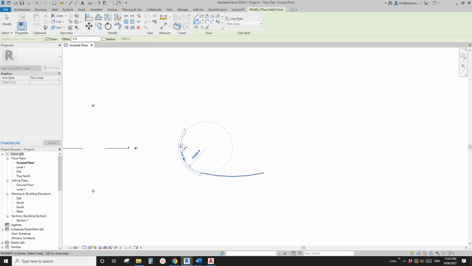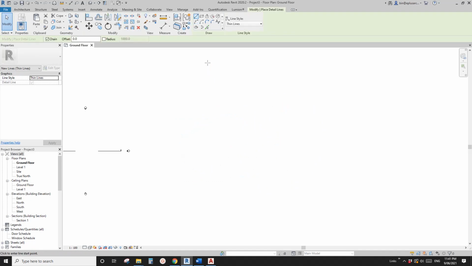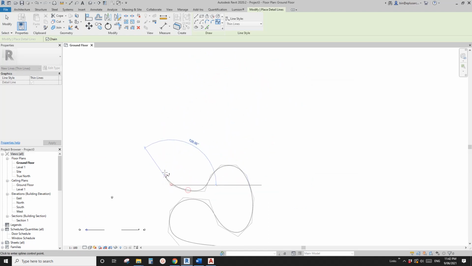It's quite hard to create, because you need to create this arc and try to adjust them individually, so it's very time consuming. So now what I'm going to do is I'll use spline. Okay, so let's start. So just roughly place all these points, and you can come back and adjust them.